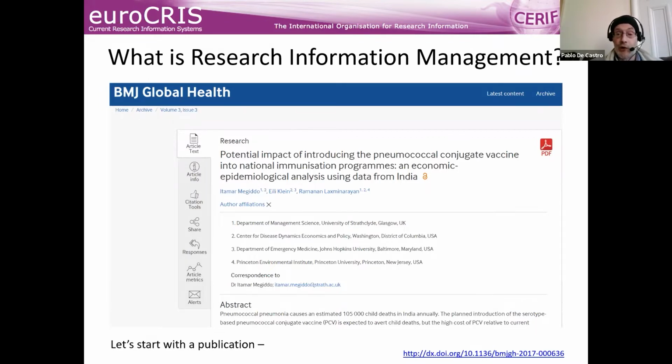The URL for the article is there. It's an open access article. As you can see, this is important for open science, to have access to the full text of research papers. This publication would typically be described in a repository via a number of bibliographic elements, such as the title, the abstract, the contributors, so the co-authors for the paper, their affiliations ideally, what journal, what publisher, what issue, what pages, what DOI. That is all part of the description of the publication.